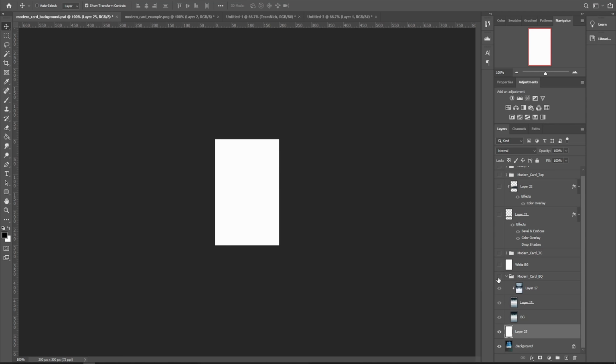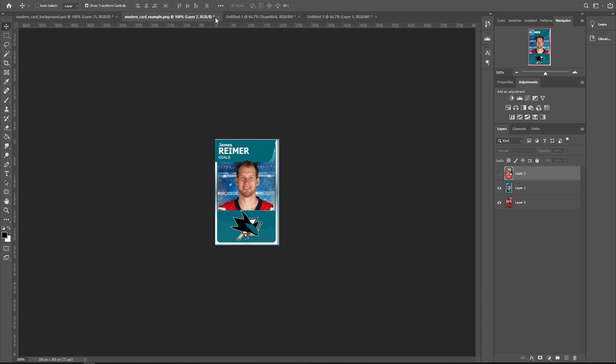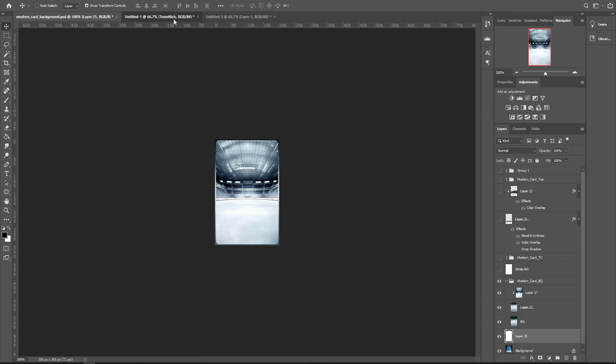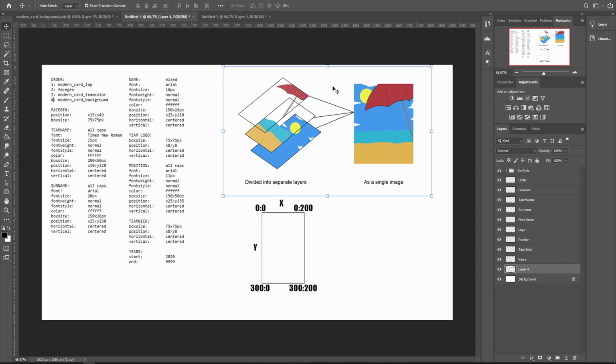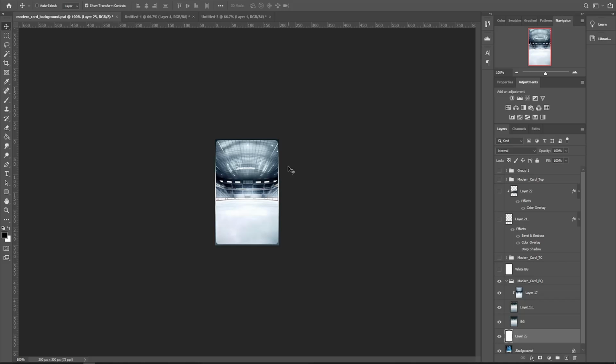For me, if I open that up, I've got a couple of different varieties of ones that I've been looking at over the years. You've got a nice little smoky, misty ice, or you've got an arena. You just need to grab a file, pop it in there, and that will become your background. If we go back to here, this is going to be the sky in that background, so anything else will be laid above it.